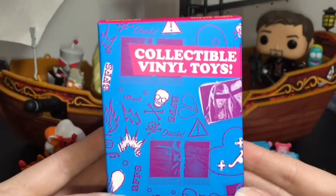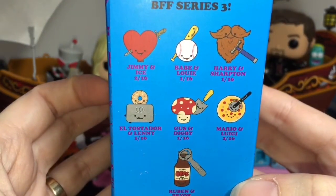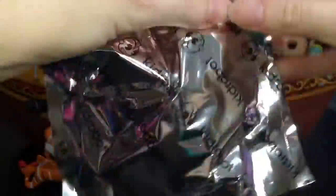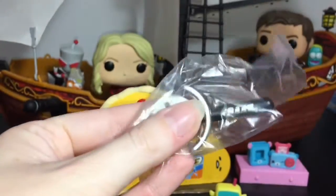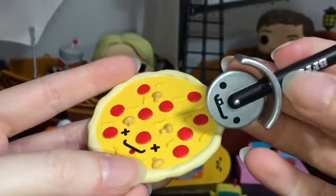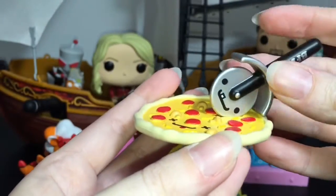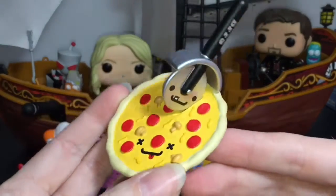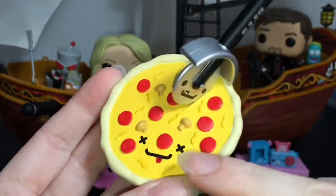Our last blind box is the awesome BFFs by Kid Robot. Here's a look at the adorableness that you can get — so, so cute — and I don't care which one I get, they're all awesome. This is series three of the BFFs. This feels kind of small. We have Mario and Luigi! Super cute — the pizza and the little pizza roller slicer. I'm going to assume this one's Mario with the yummy pizza, and then Luigi fits in like so. You kind of have to wedge him in, but he will stay. He has the BFF symbol there — he's super happy. Mario, not so much.